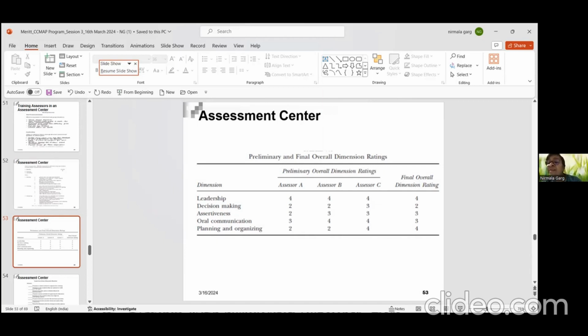Absolutely. Sometimes assessors could have missed something. See, if Subir and Anita and Meghna are sitting, and two people have given 2, 2, and Subir is giving 4, you are not taking up a case just to defend. There is no defending here. You will come up with whatever behavior you have observed and recorded, which is solid and concrete, not feeling, not inferring. There is no scope for inferring. You are going to show solid data and say, hey, this is the behavior I have observed in this. Sometimes assessors could have missed out some data.